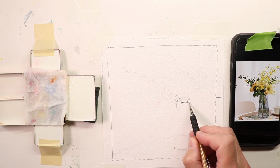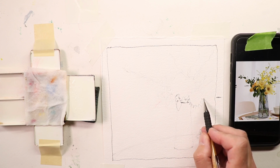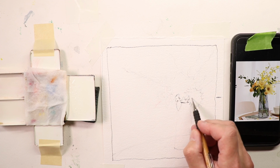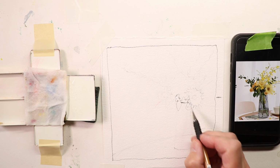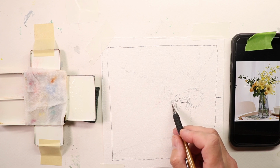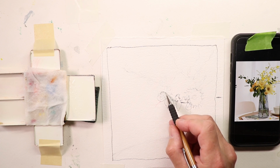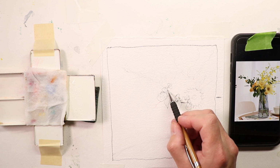Here I'm going to make sure I have this. I'm just going to get some of those points, those radiating fine petals of that flower going out like so, and there's a round form in the center there, and then there's another flower over here. And I'm going to continue to move through this as I go. There's another flower here, and again I'm moving pretty good here. I'm moving at a good pace.